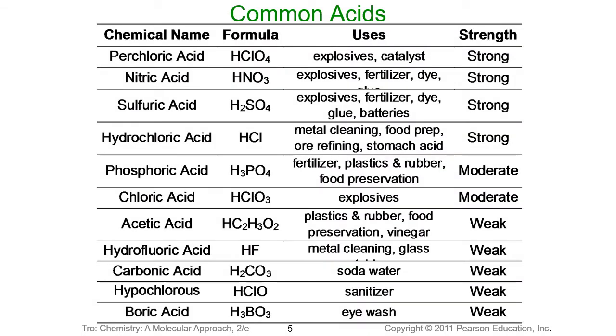There are lots of common acids. They get used for lots of different things like explosives and fertilizers. Hydrochloric acid, this is one that's near and dear to you, whether you realize it or not. This is the acid in your stomach that helps to break down your food. And the concentration in your stomach is about 0.1 molar, which is a pretty common concentration for using in the lab.